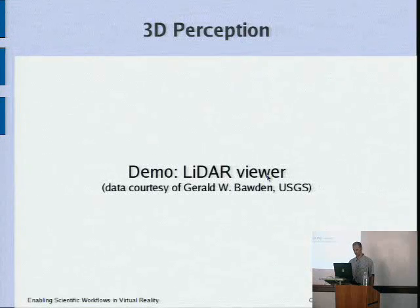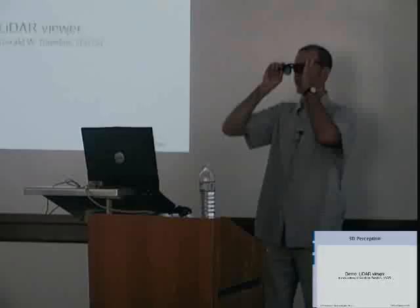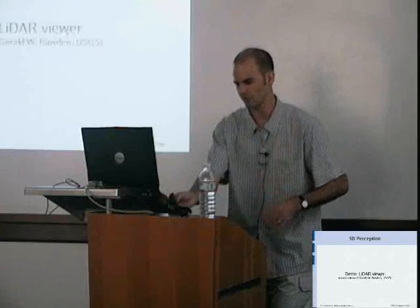And I hope I can pull this off. So let's see. I would like to pass around a couple of these glasses here. I don't think I have enough for everybody, so please, if you don't, just share them. And I'm going to take out my fancy ones, if I find them. Here we go. So the red lens goes over the left eye. And right now, we don't need them right away.